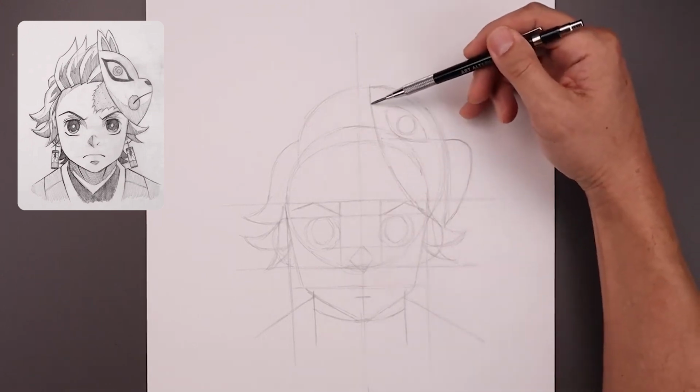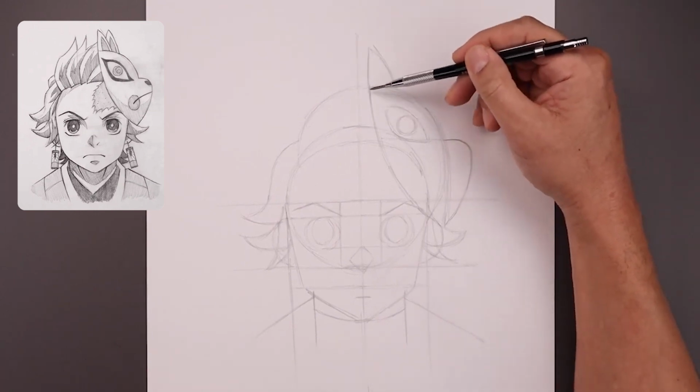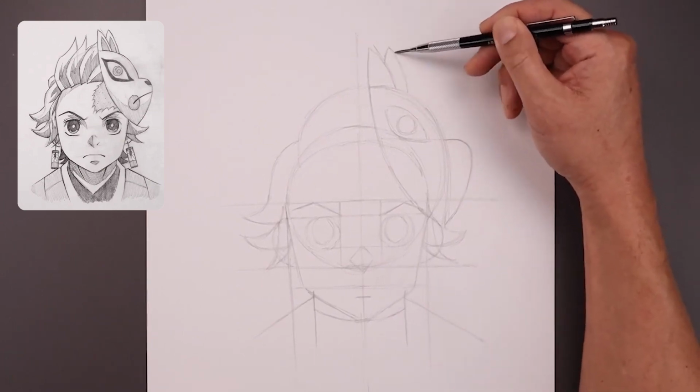Now I want to continue this curve going up toward the top of the ear. Bend this out and then down on top of the head. Let's draw that same shape in behind. Stepping down, goes up and out, come out and back down.